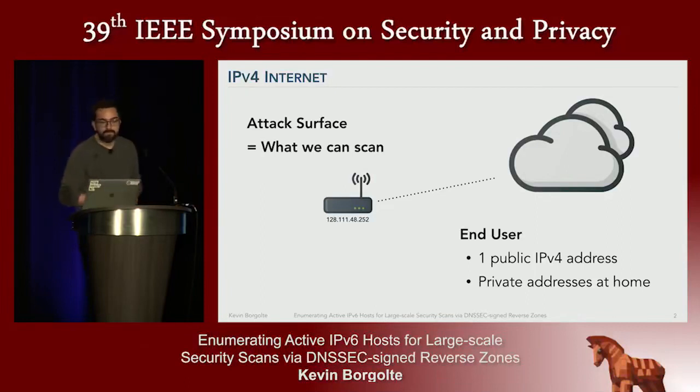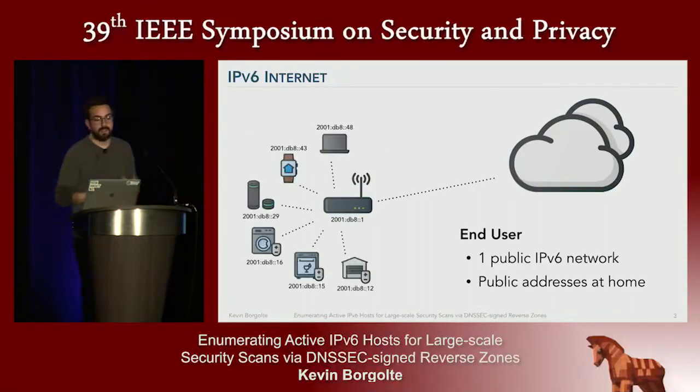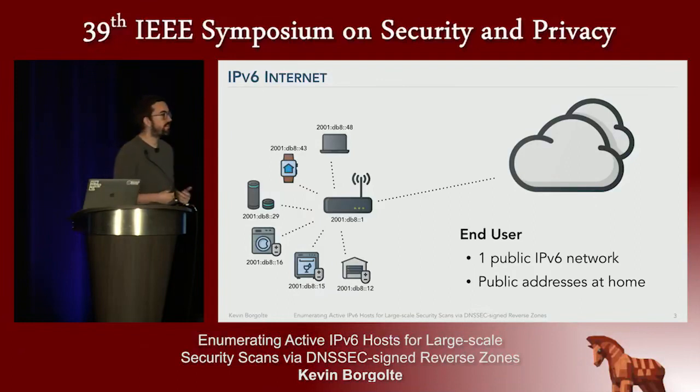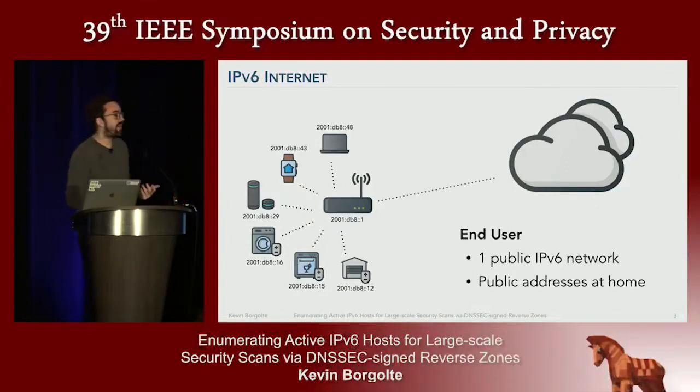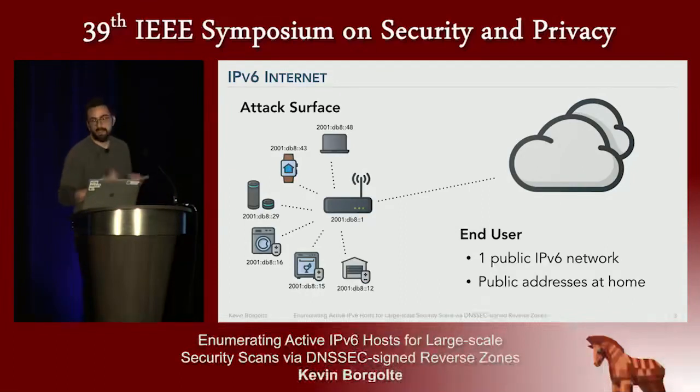through ZMap. If we look, however, at how this changes for IPv6 specifically, then suddenly an end user does not only get a single public IPv4 address, but instead they're getting a single IPv6 network, which is usually 2 to the power of 64 different addresses. So the motivation is that you have enough addresses, so you can just use public addresses everywhere. All of the devices that you have at home can now suddenly be publicly reachable. And we care about this because this increases your attack surface to basically everything that you have. Rather than only your router being accessible, everything could theoretically be reached by an attacker and thus be attacked.